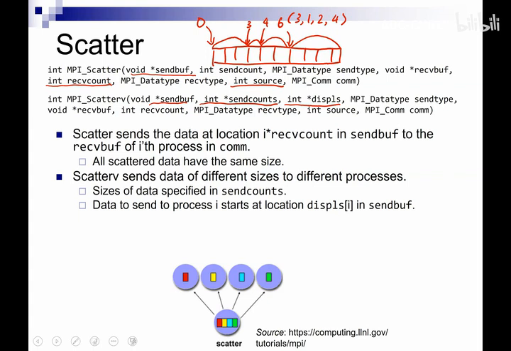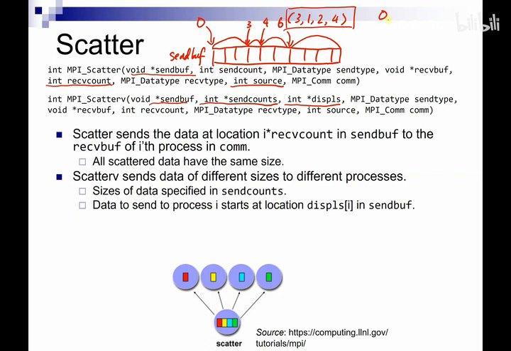Well, the way to compute them is that the first index is always going to be 0, because I'm going to start at the beginning of this send buffer over here, right? The next displacement: I'm going to take this vector of how many values I'm sending, and do a prefix sum on this. Actually, it's an exclusive prefix sum.